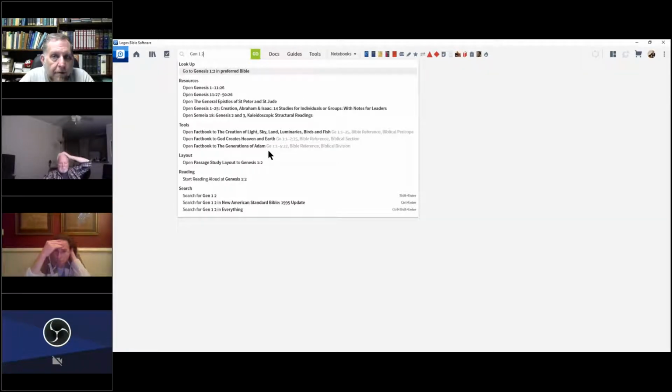If you put in a Bible verse, you're going to see a drop down like you see here. It recognizes that you put Genesis 1:2 in the Go box. The very top item is going to be, hey, do you want to open your Bible to that passage? You typed in a Bible verse, so Logos is guessing maybe you want to look at that verse in your favorite Bible.